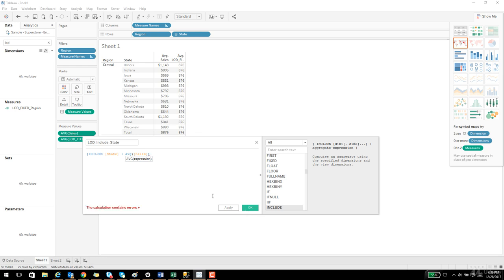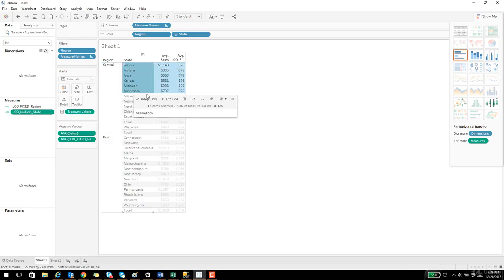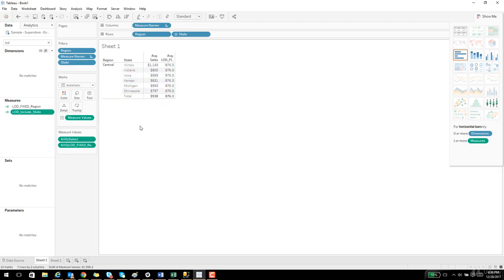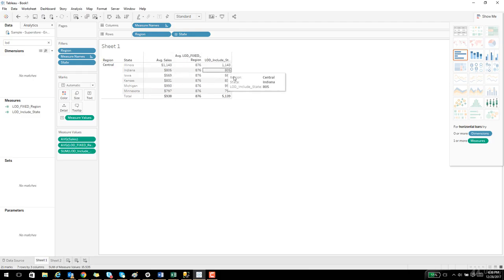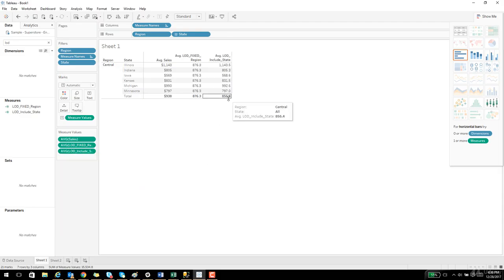And just making sure the syntax is right. All right. To make it a little bit simpler, let me reduce the size. If I drag and drop this one, see your average. Let me change this to average. So your average is about 856.